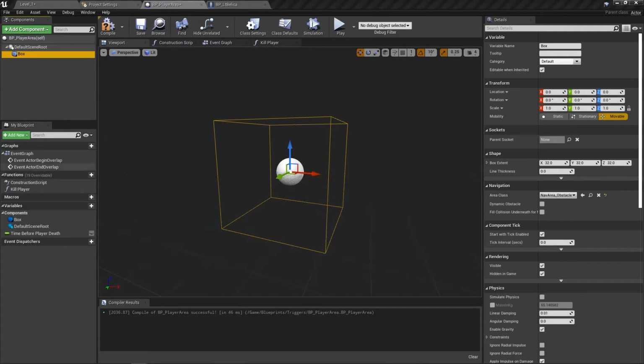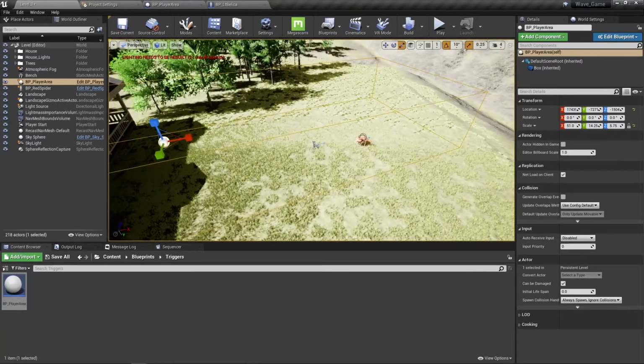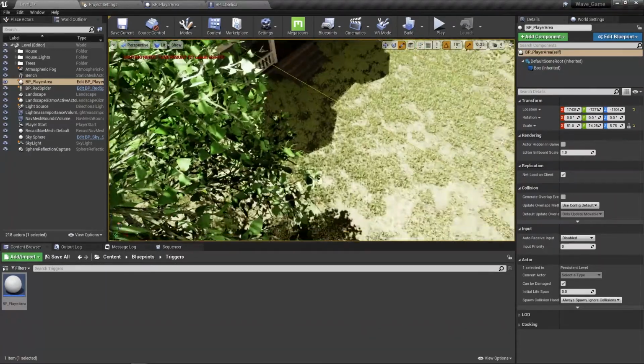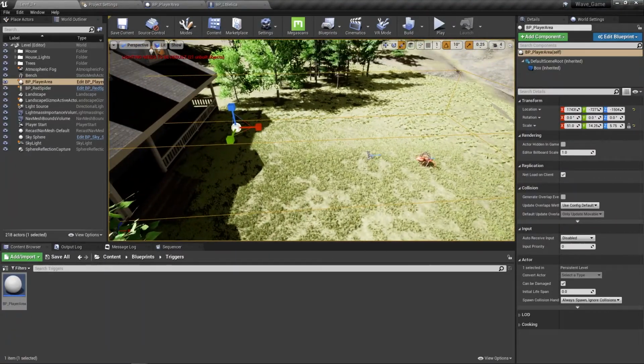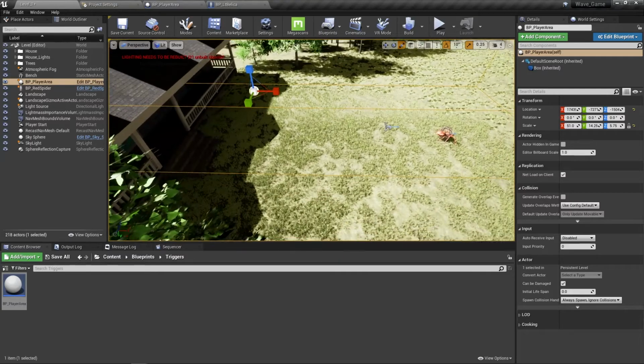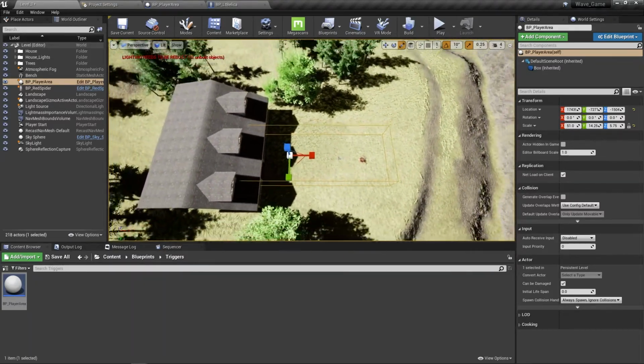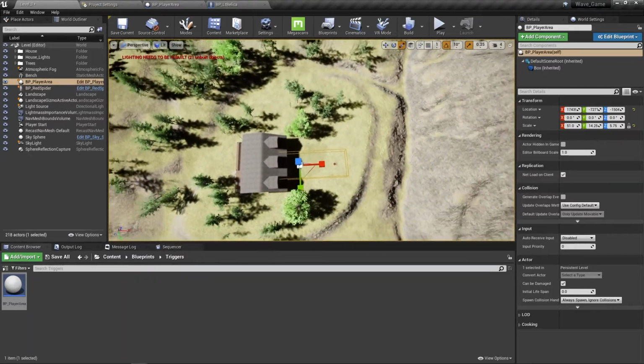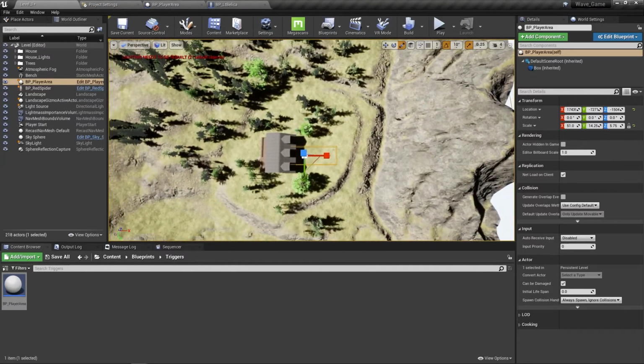So let's go ahead and now go back into our scene. Let's compile it and save it first. And now you can see that I've already started kind of making it bigger while I was pulling on it before, trying to figure out why it wasn't working. So let's go ahead and jump up a little bit and try to decide how big of a play area we want to have for our character.